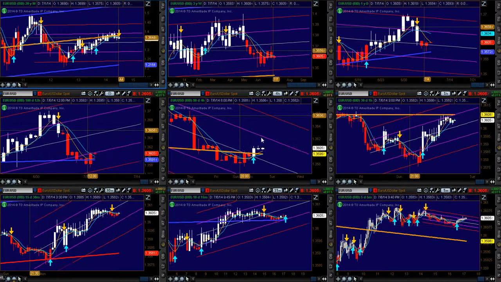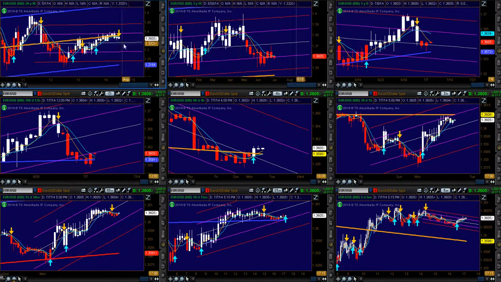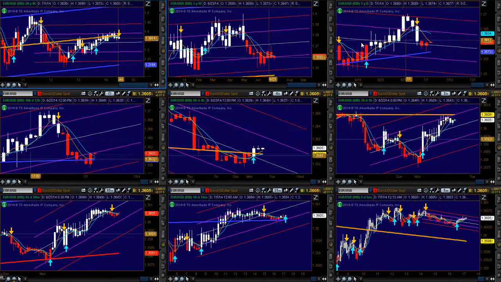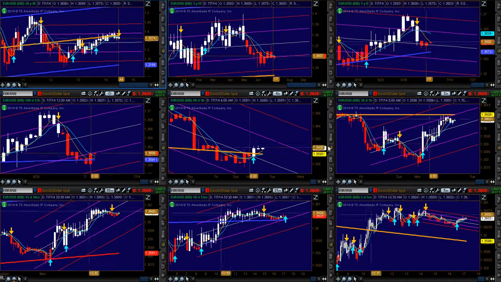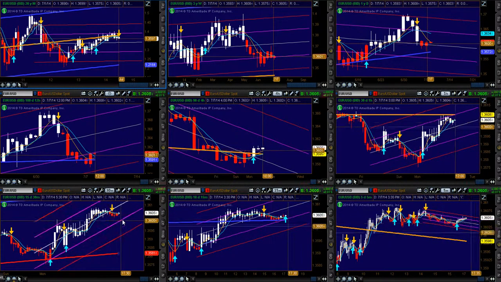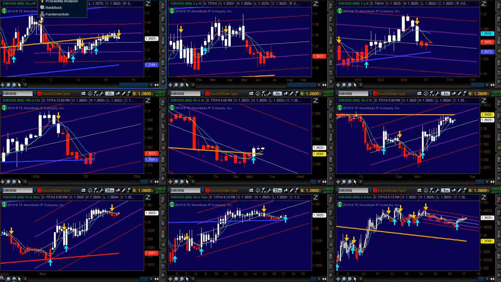But once these 4 hour and the 12 hour start, the 12 hour is pointing up. This is still pointing up sideways, kind of leaning over, but kind of sideways. But the 1 hour, 30, 15 are pointing up. So like right here could be a nice buying opportunity. If it pushes lower, right here could be a nice buying opportunity on the 30 on the linear regression channels.